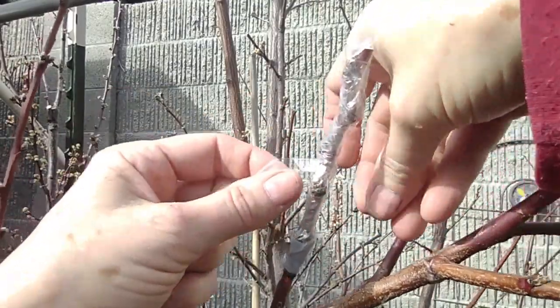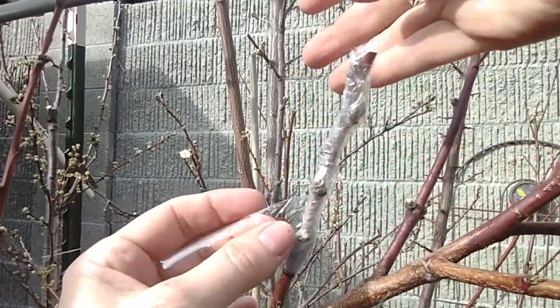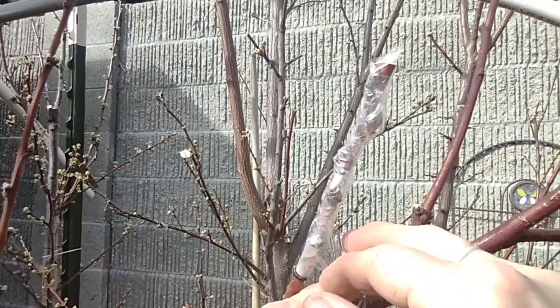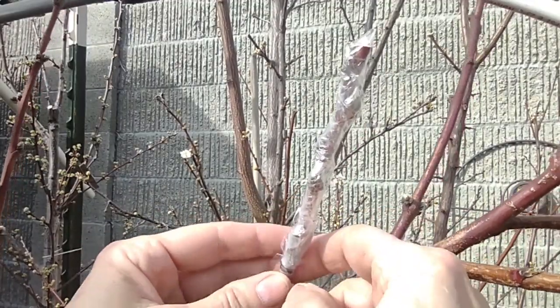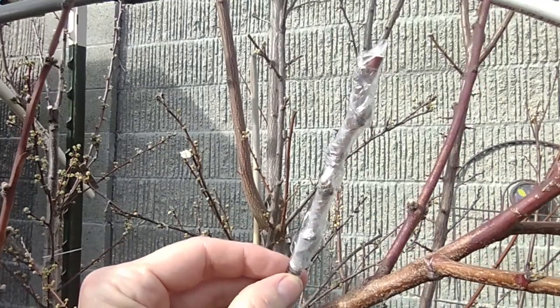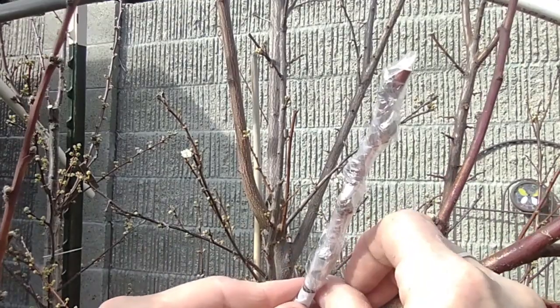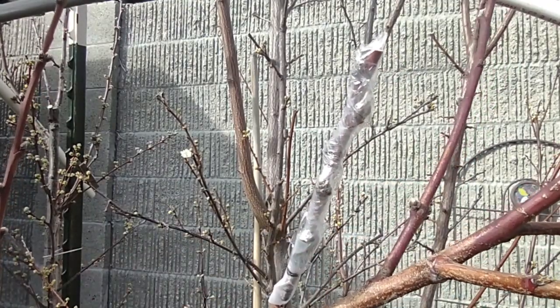My biggest fear is that last year all of my scions dried out before they were able to grow. So I'm going to wrap this all the way down here. I have another piece of tape. I'm going to tape that on there. There we go. So that is all wrapped.